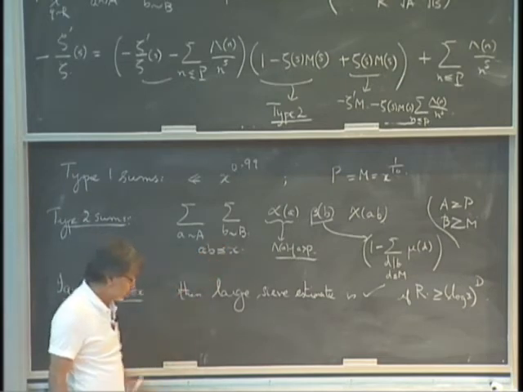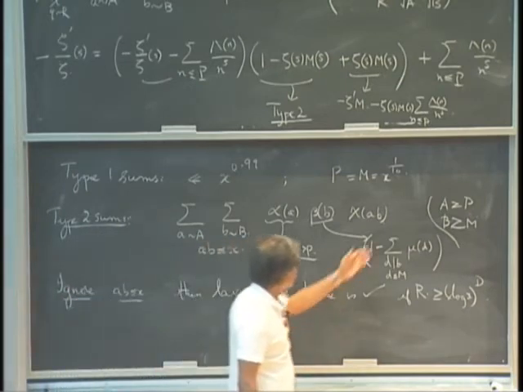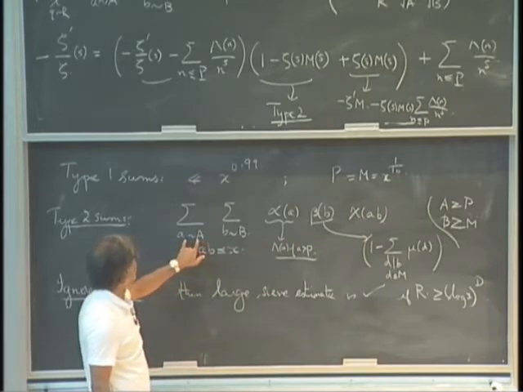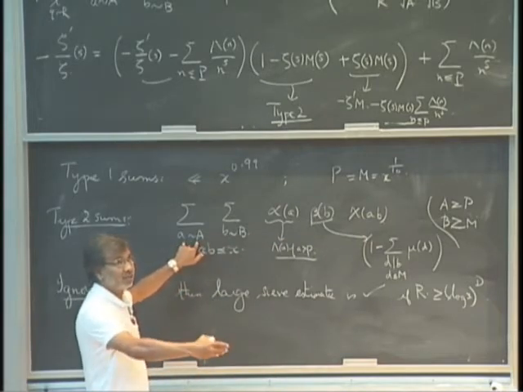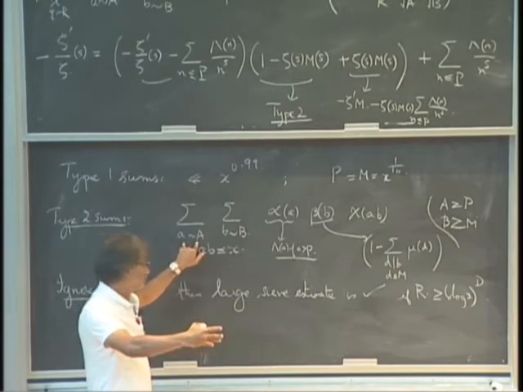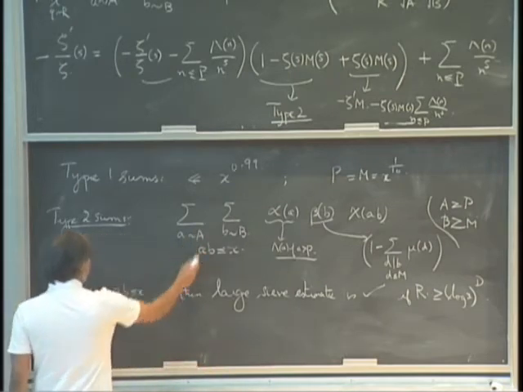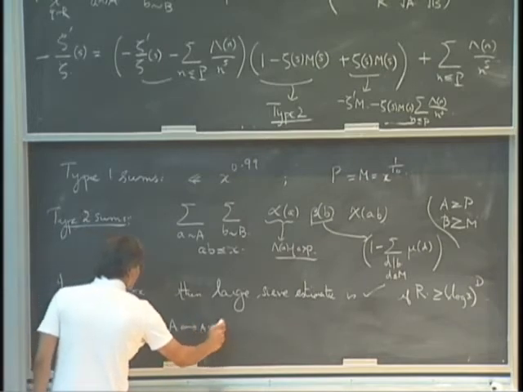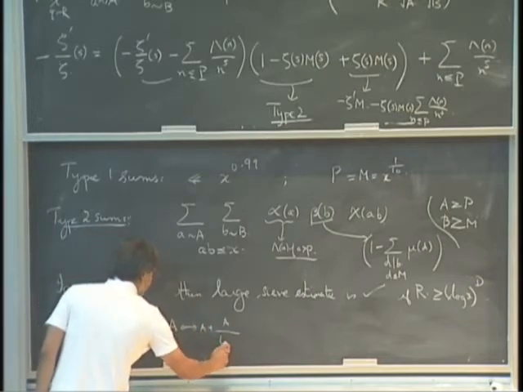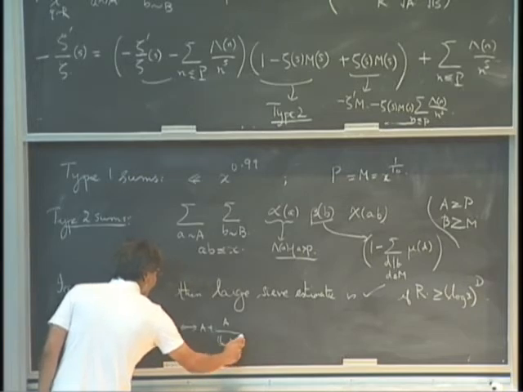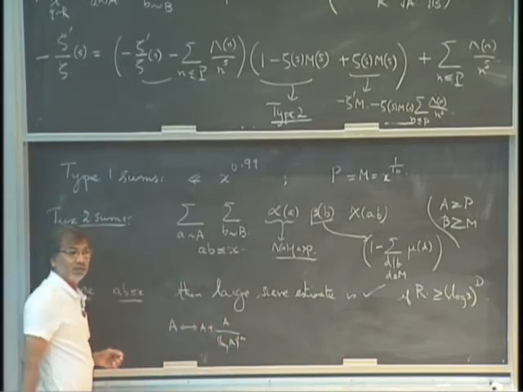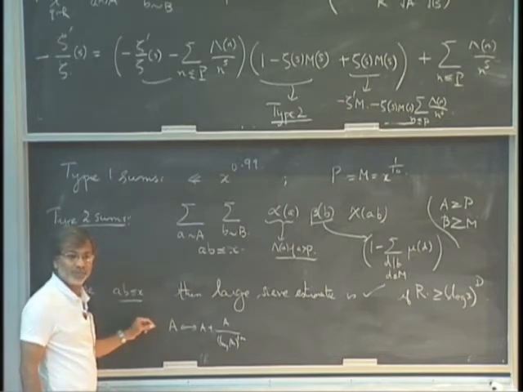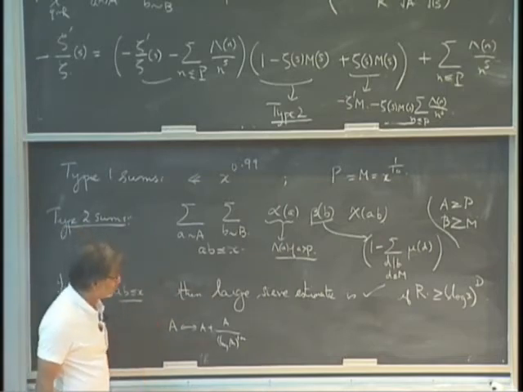Okay? So if you're just going to save some powers of log, you can split A into intervals from A to A plus A over log A, or replace this by intervals like A to A plus A over log A to the 100 or something like that, right? And then count in intervals of that type and see what the corresponding interval for B should be. So that's one way to do it.